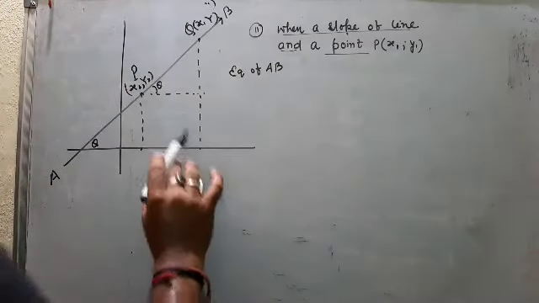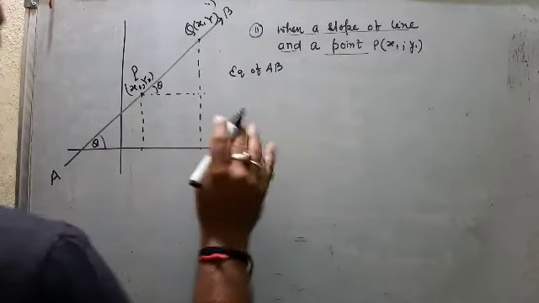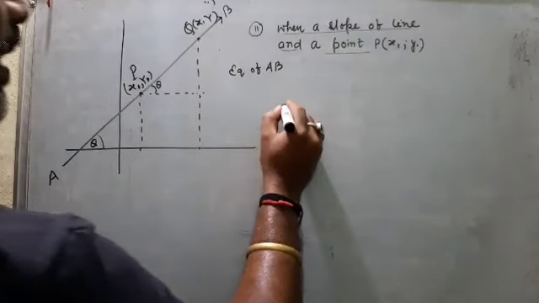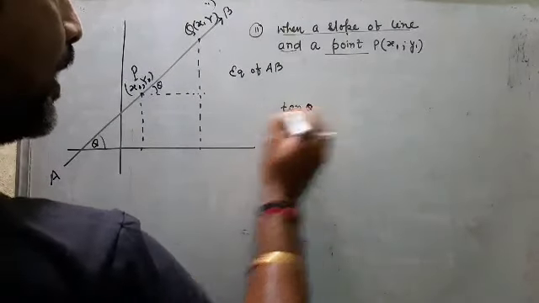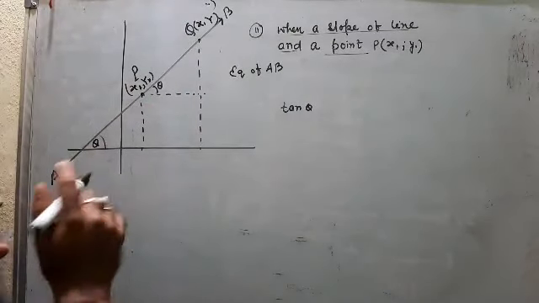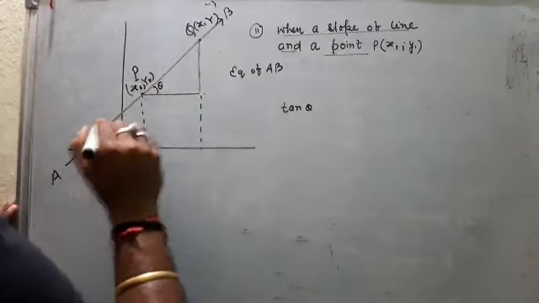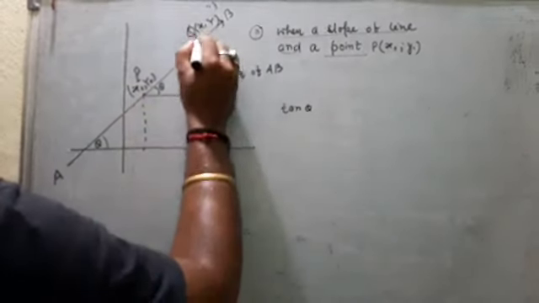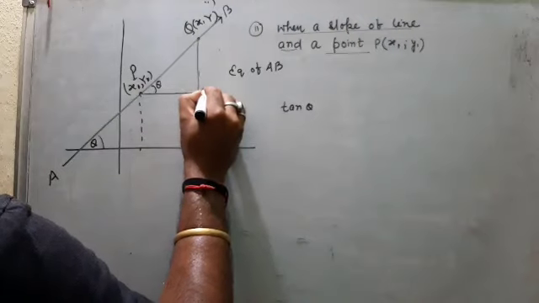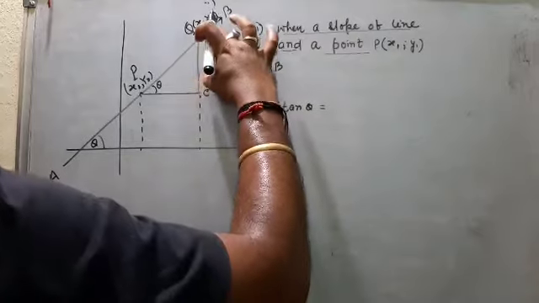So, slope of line means the theta. By angle of inclination you can easily find theta. So, tan theta is used for finding the slope of the line. You have to find the equation of AB. So, you just consider this triangle, A, P, B, and I will take here suppose C. So, tan theta is equal to what again?